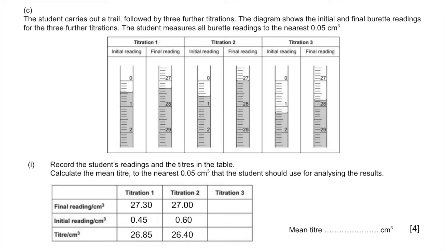For the final titration, you can see the meniscus is not quite on the line, it's between these two, so that should be recorded as 1.25. The final burette reading is again not quite on the line, so that's 27.75. The difference is 26.50.